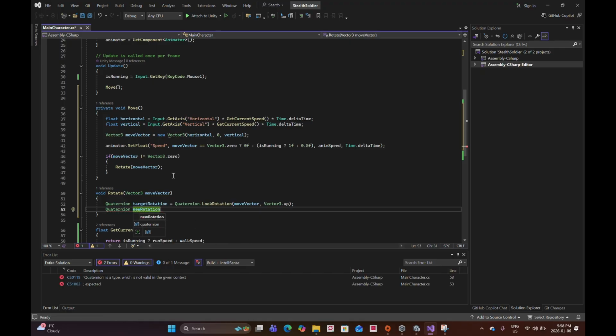So target rotation is the rotation I want, and the new rotation is the rotation of the character.